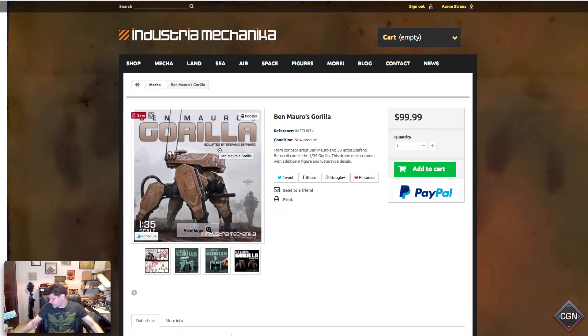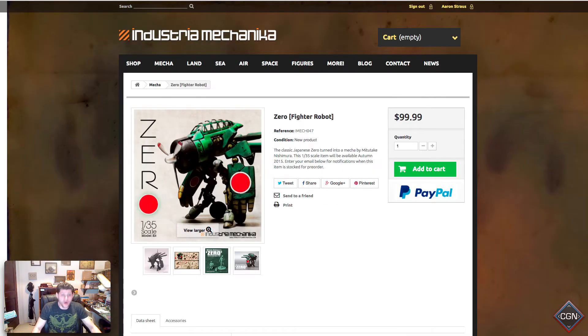We're going to take a look at the gorilla — this is the one I purchased, and I'm going to do an unboxing. I also purchased the Zero fighter robot; I just think this thing is really cool. They are resin casts and there are a lot of parts. Let's take a look at the scale right now. Here's a cockpit, and this is a space marine — they are pretty close to the right size, which is excellent. I could see making this into an Ork thing, or using it as a crisis suit. Why am I trying to justify this? They're cool miniatures and I wanted them.